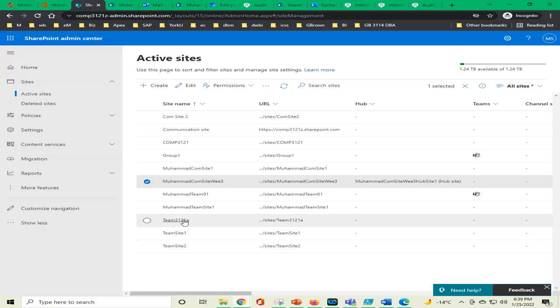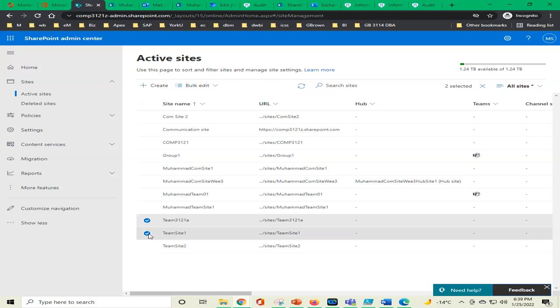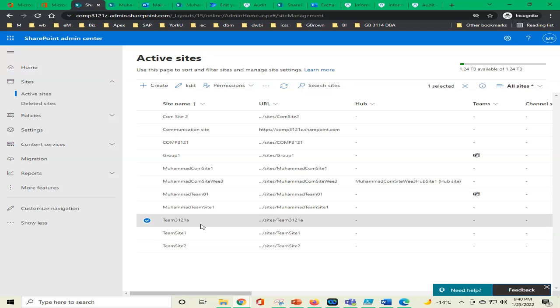So let's say we click on this one first of all. So we go back to our menu. Here we have a menu. Oh, because 2 are selected. We just have to select 1 because this action cannot be performed on 2, especially with the hub site. If we click more than 2 general sites, maybe yes. No, we don't see that many. Okay, so one by one.